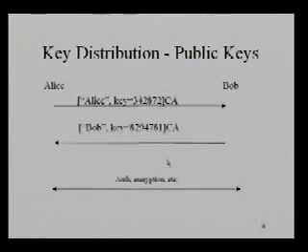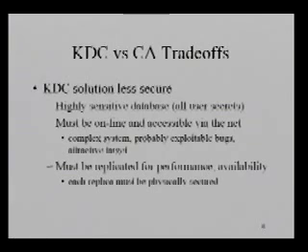So now I'm going to give you a functional comparison of basing the world on secret keys, like you would with Kerberos, versus basing it on public keys, like you would if you were using a PKI-based system. PKI stands for Public Key Infrastructure. The KDC solution is less secure because you have this box that has a highly sensitive database of all user secrets. It has to be online and accessible via the net, or else nobody can get any work done.